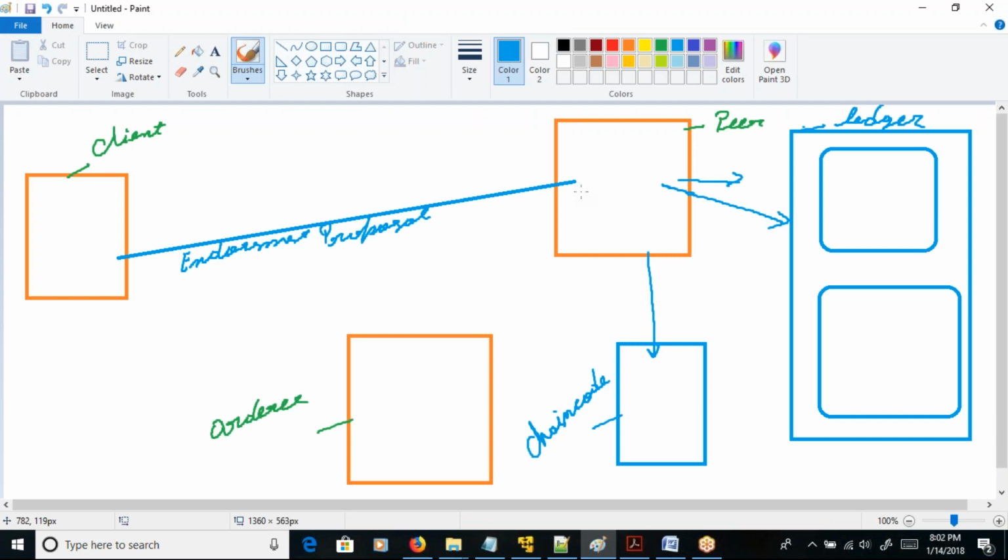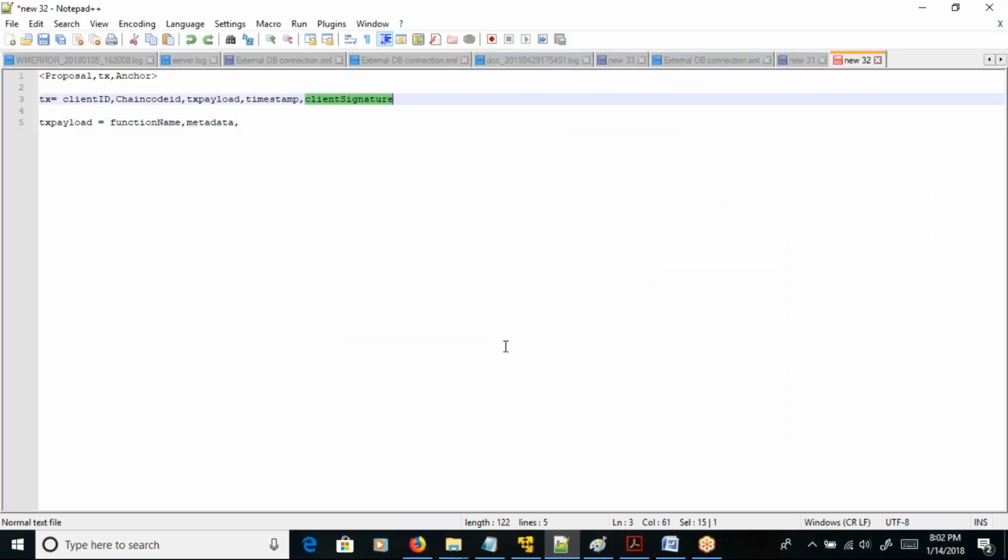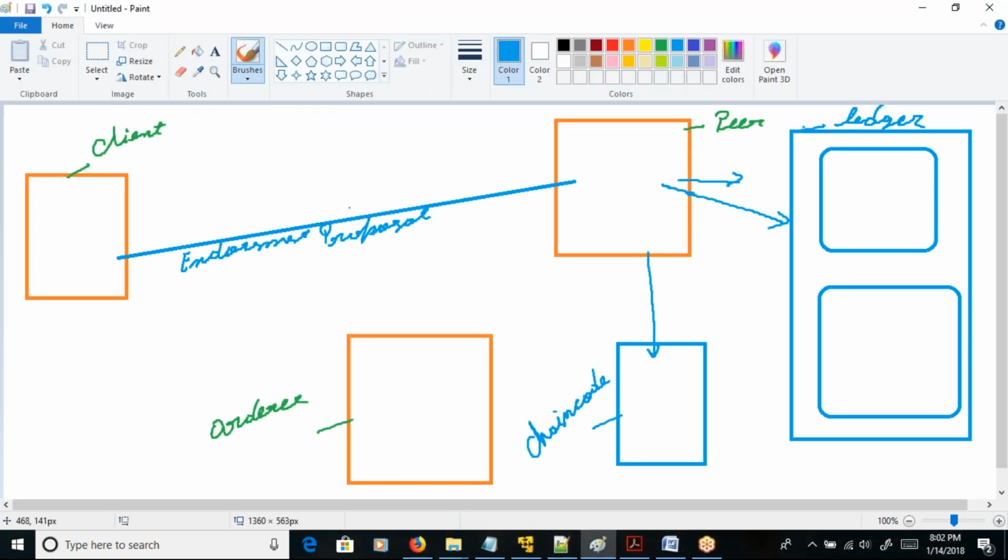Then obviously, in the next step, the client has sent the client signature, right? So it will use this client signature and validate if this particular client has permission to invoke a method on the chain code.